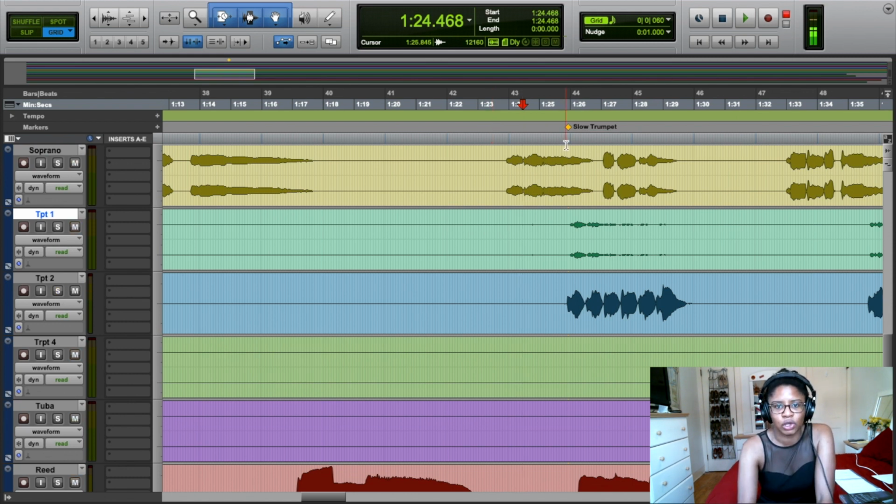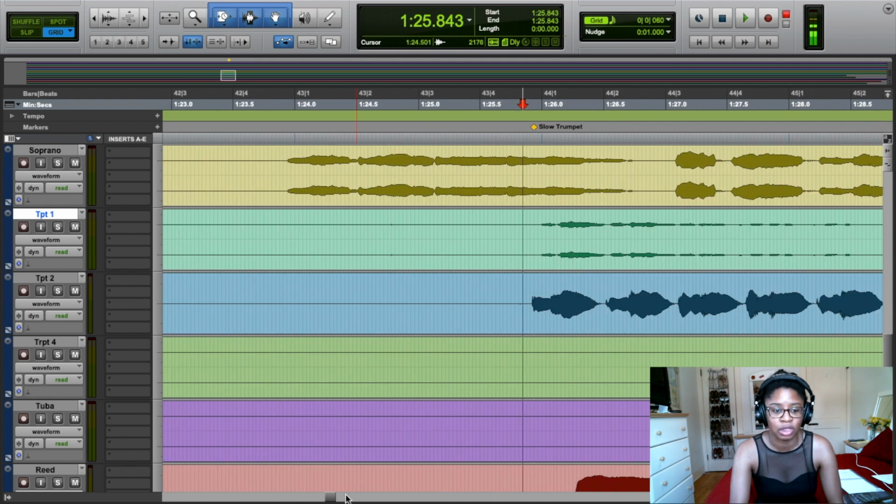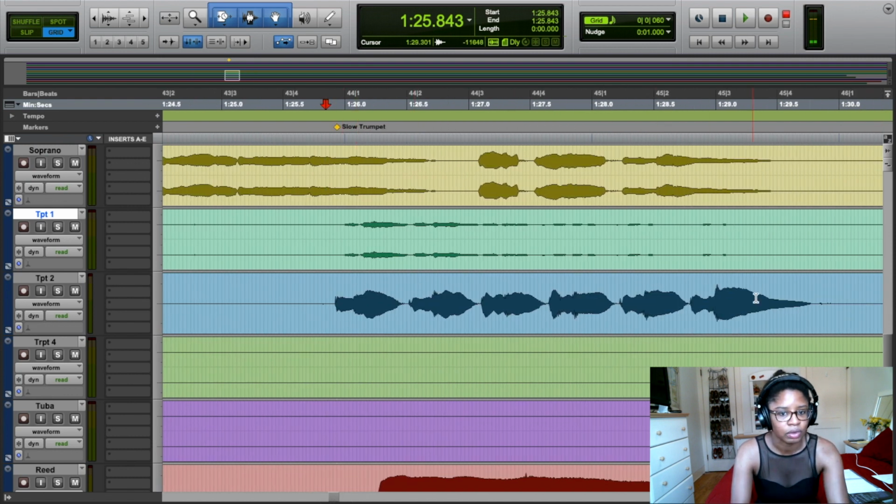Let me play it for you in context, and you can kind of hear how it just hangs back a little bit in comparison to the flute sound that's also happening at the same time. And it works, but if your aesthetic preference is for things to be a little bit more locked in time with each other, one tool that you can use is time compression and expansion. This can help us speed up this track just the slightest bit to match with that flute track a little bit better, right?